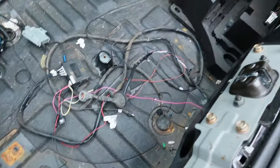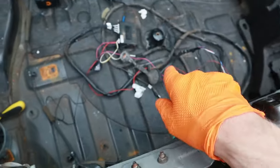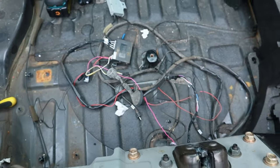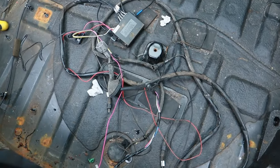So we're getting there. Just need to take that out so we can access this wiring. And I need to untangle that, basically. It's going to be a fun job. Might be the last job of the night. I don't know. It's pretty warm.